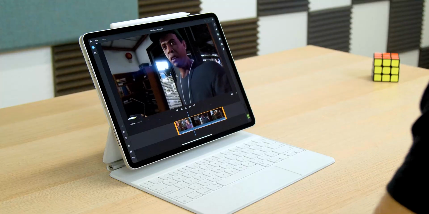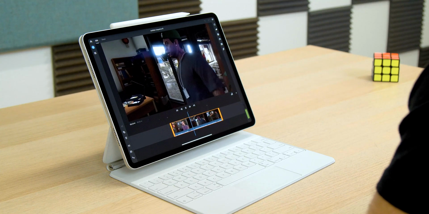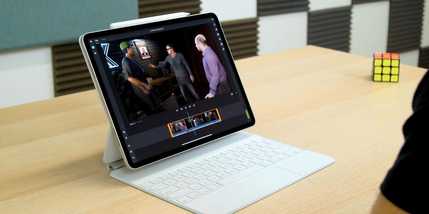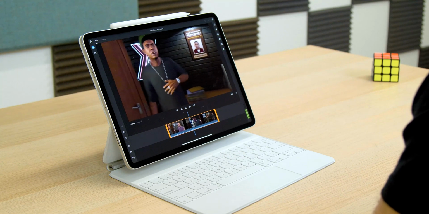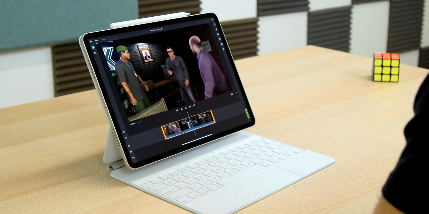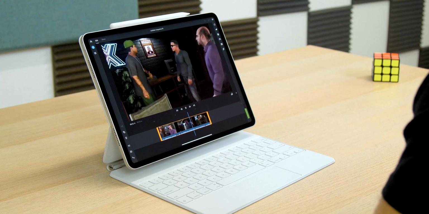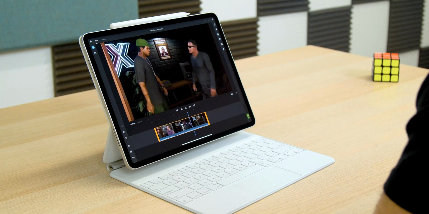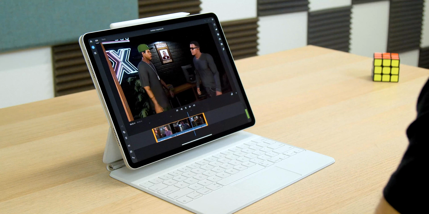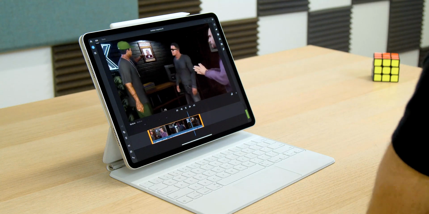So if you're the type of user who's going to pick up an iPad Pro for media creation, you're gonna rely on applications like Photoshop, Procreate, GarageBand, Lightroom, those types of really intensive apps that are natively available on iPadOS, they're going to run incredibly, incredibly well. And this is also a rare occasion that we've seen Apple pack a large amount of RAM into either configuration of iPad Pro that you buy.